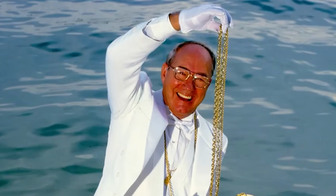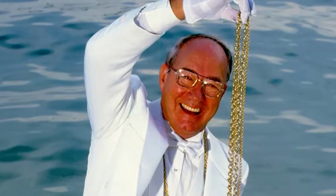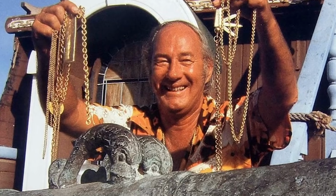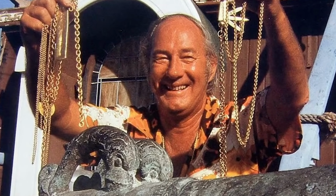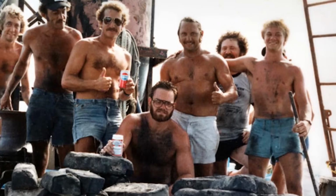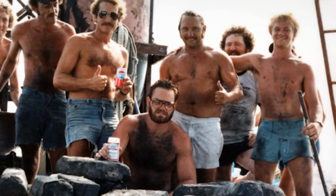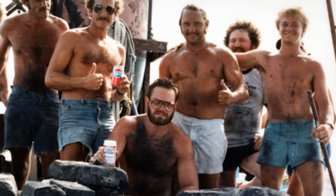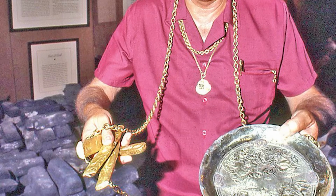Fast forward to the 20th century, enter treasure hunter Mel Fisher. Fisher spent 16 relentless years searching for the Atocha, overcoming hardship, doubt, and the tragic loss of his son and daughter-in-law in the pursuit. His motto was, "Today's the day," a testament to his undying belief that he would find the Atocha. And in July of 1985, Fisher's dream came true. They found the main pile of the Atocha, a mound of silver bars and other artifacts, the heart of the ship's lost cargo.